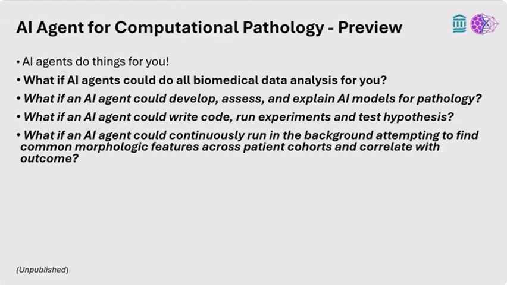So now that we have the generative AI model, a next step is obviously to look towards agents. So we started with supervised models, and then we built self-supervised models for rich feature extraction, and we used those self-supervised models for a generative AI tool. And the next step is to see if we can build an agent. So AI agents can essentially do things for you. In our case, we do a lot of biomedical data analysis. We want to see, can we replicate what essentially we're doing every day, and could be continuous discovery agents.